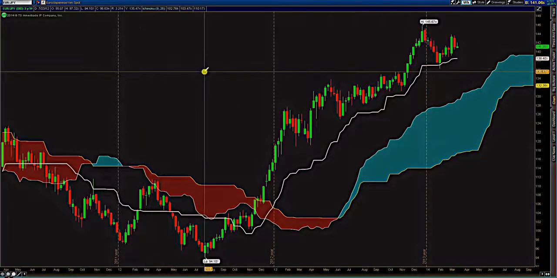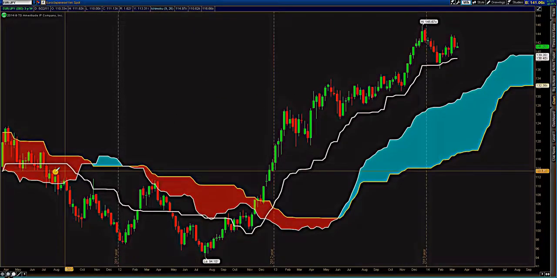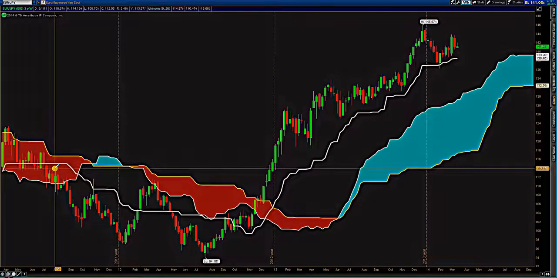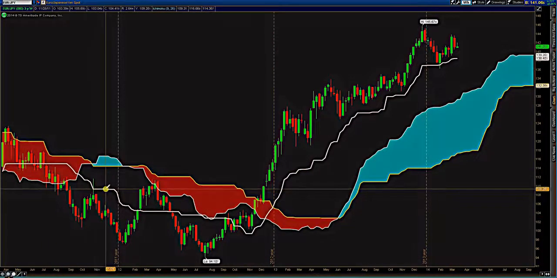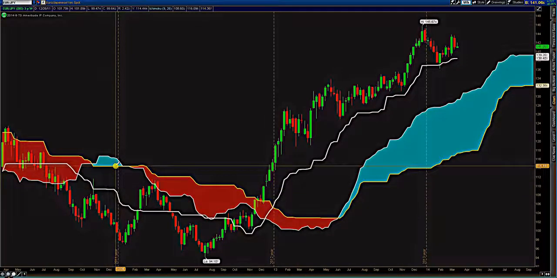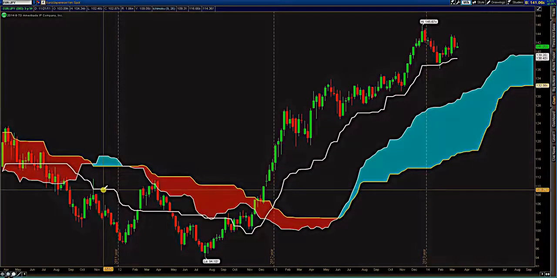All right, now let's say in this case the sentiment for euro yen is bearish. So let me take a look over here. What I'm looking for, maybe I take a half of a position when price comes back and retests the Kijun, because I'm using this as a resistance level. So yes, indeed, price came to 109.30, and this would be an area where I would take a short, and put my stop somewhere towards here. However, might not do that because the risk to reward is not in my favor.